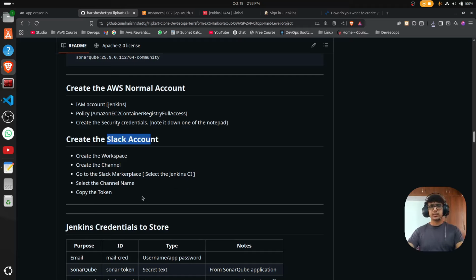And there is one more way. Just type Slack management. Click on workspace administration. So it's not management, it's marketplace. Yes, Slack Marketplace. Here at the top, type Jenkins.